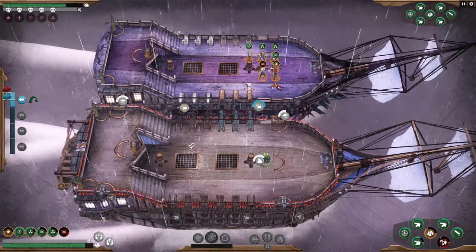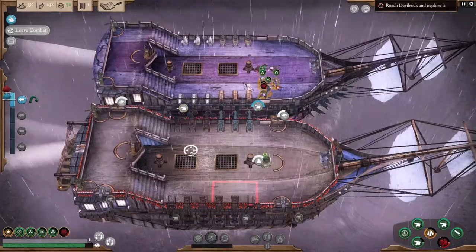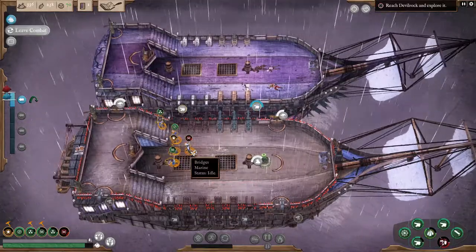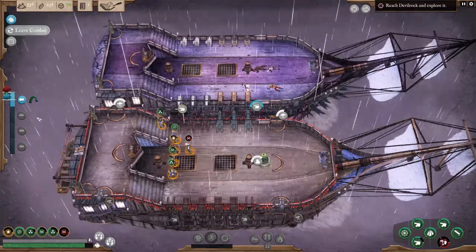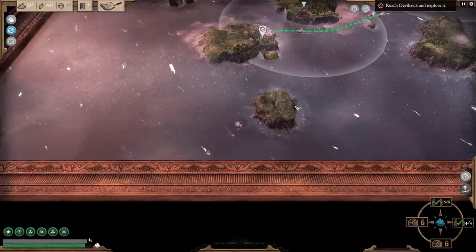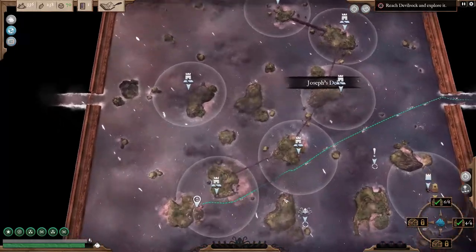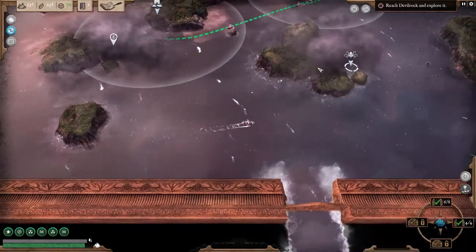Easy peasy lemon squeezy. Basking in the aftermath of hard-fought victory as your crew hauled back crates of provisions, this time at least it was well worth the risk. What risk? We got ambushed by some dirtbags. Anything else? Oh, golden. Diving bell opportunity. That might mean captain's log, I think.